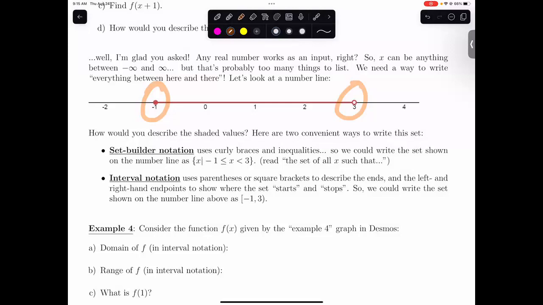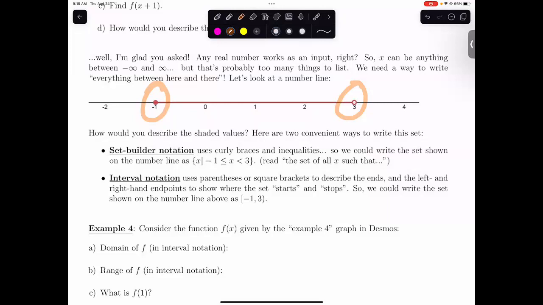So 2.9999999, whatever, that's included there, but 3 itself is not. That makes sense? Kind of like if I walk halfway to the door and then walk halfway to the door again and keep doing that, in some sense, I never get there, right? I stay with my nose a molecule away from it or whatever. That same idea. That's weird, I get that, but it's right up next to it, but not the thing itself.